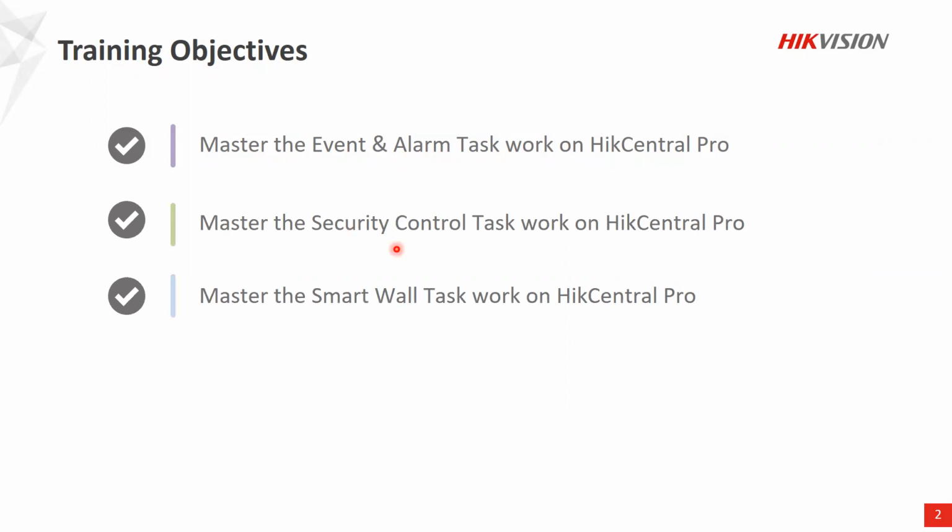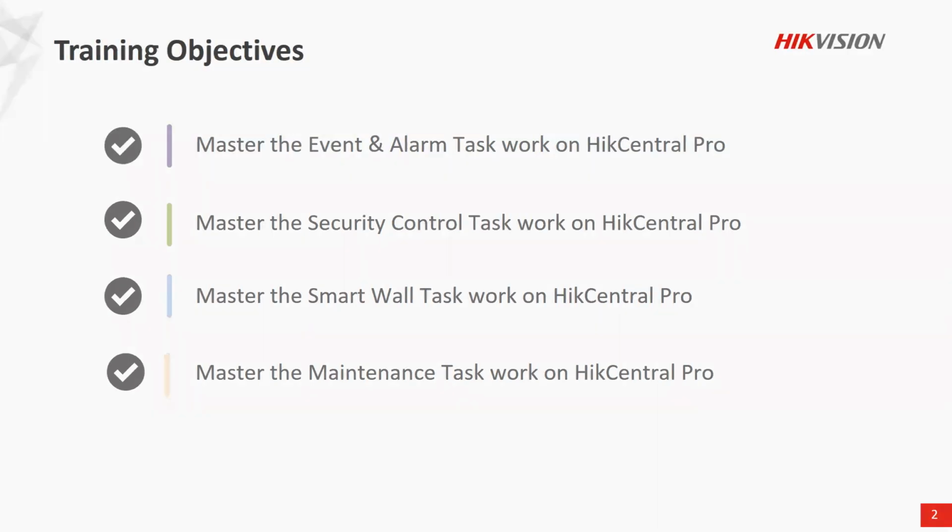And then we're going to look at the smart walls. The smart walls are how we display this much larger and bigger for the whole control room to see. It gives us more flexibility in the control room as well. And the last portion is the maintenance side: how we can do maintenance, even preventative maintenance, or let's rather call it proactive maintenance. There are a lot of tools in HIK-Central that help us with this.